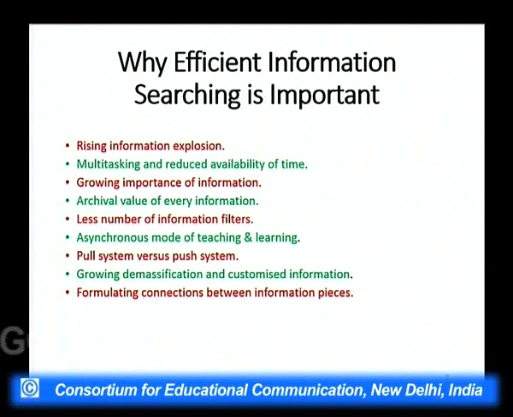And the next one is forming connections between the information pieces. There are various information pieces floating around the world, and in order to be creative and efficient, we have to devise certain ways to form creative connections between these elements. Like there are 5 information thoughts and there are 10 information thoughts. So, a creative person will formulate the relation between these thoughts in order to generate something new. For this, as you know, information searching habits should be efficient.